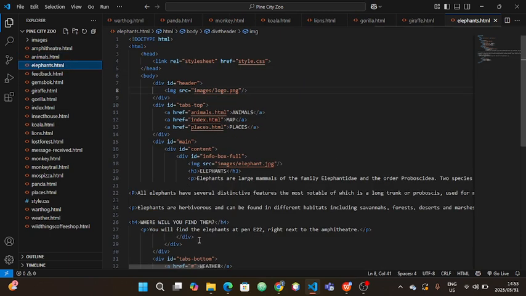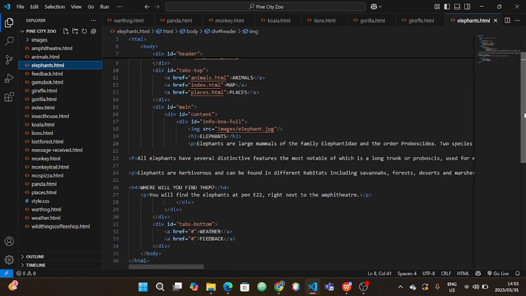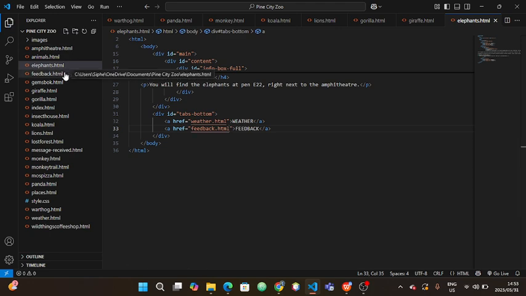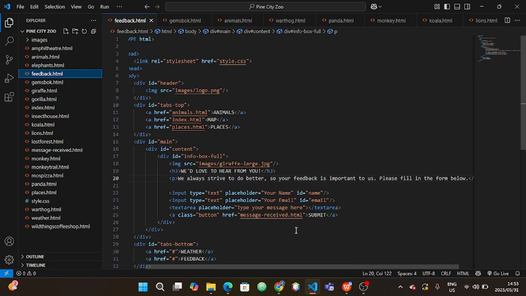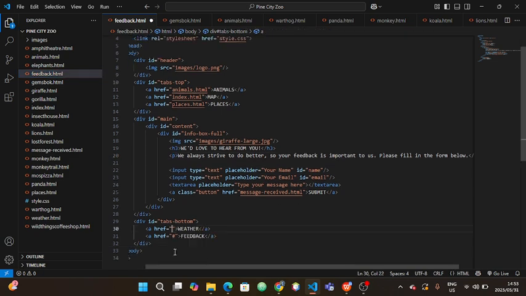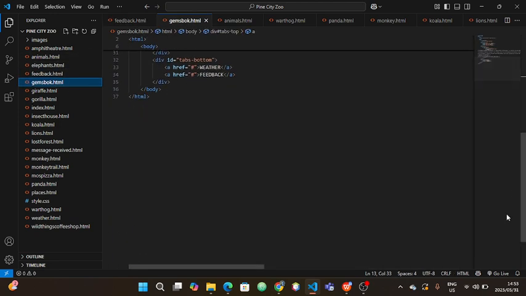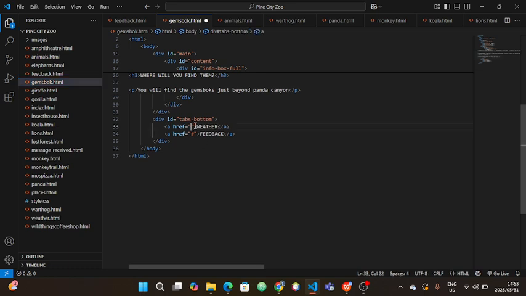I've saved elephant, same thing. Tab, and then Control S, and then on feedback, we are not going to do feedback because it's feedback, so we're going to leave it as hash. So Control S, then go down. Let's go add our hyperlink.